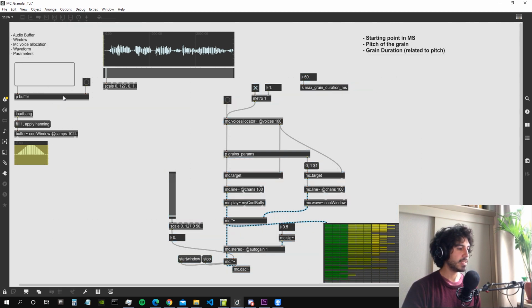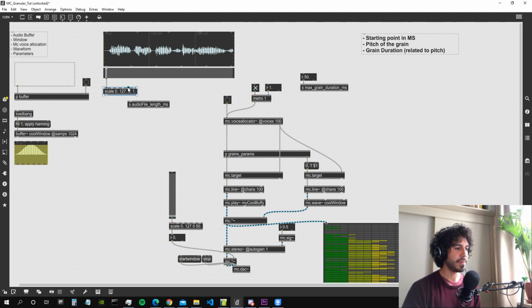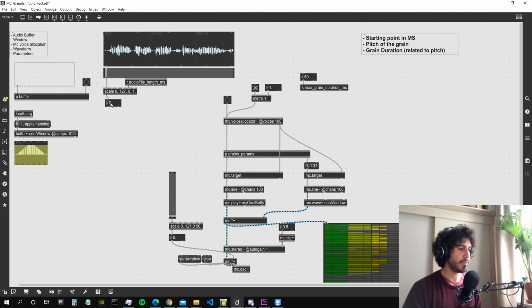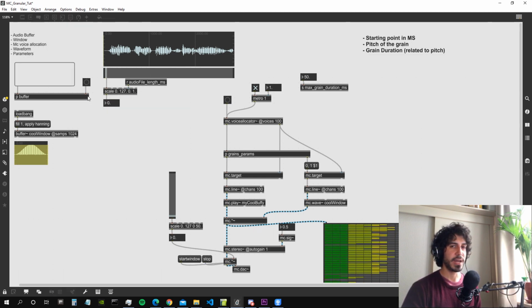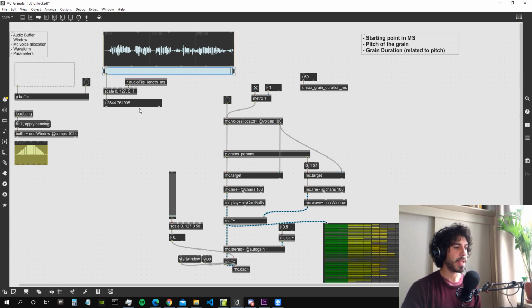So let's get this number here, this sender from within our buffer subpatcher, audio file length in milliseconds. I could just use that as the maximum value, higher output value, yeah, we could actually do that. So let's go like this. And now the number that we get out of here, once we click on this bang and so get the duration of the buffer inside this input, then we will get a number that goes between 0 and the duration of the file. Cool. And then we can use this number as the selector for the audio file.